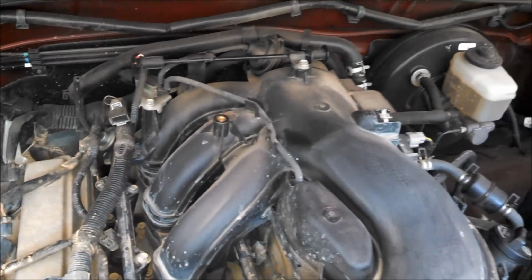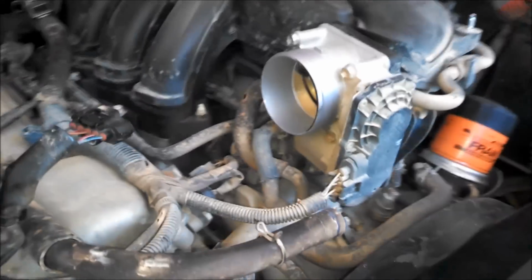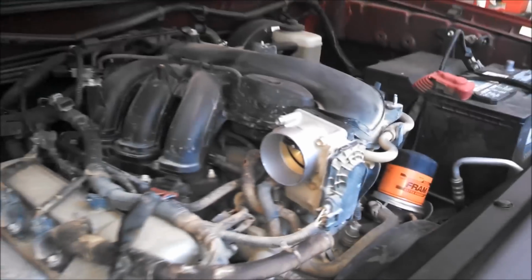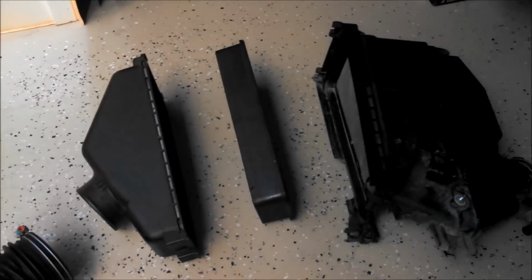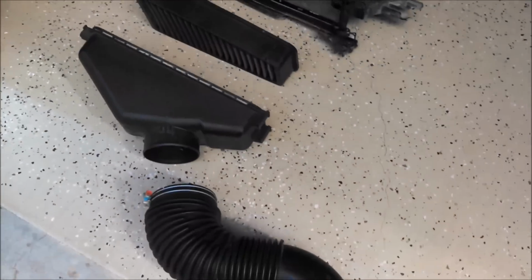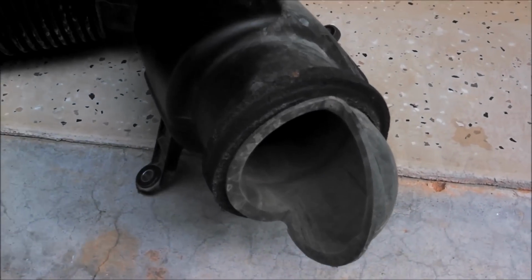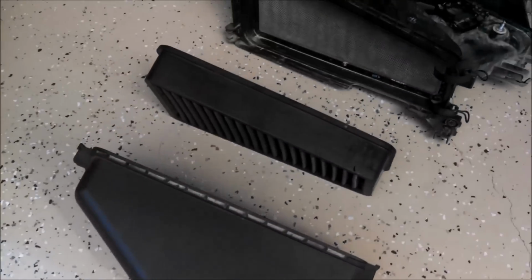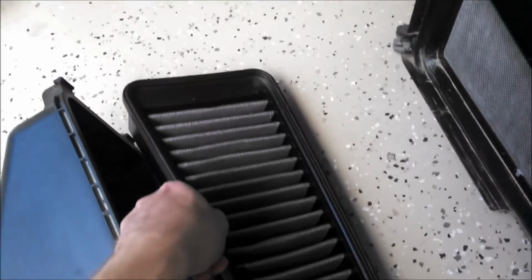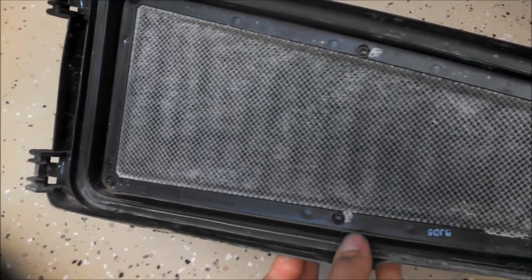So now we can see the whole intake manifold and the top of the engine, and then the throttle body. Now here's the stock intake. It definitely has a lot of restrictions in it, I think. Starting off with the first portion of it, you have this whole tube, and then going into the factory airbox, and we actually do have the K&N drop-in air filter, and then it actually has some other type of filter inside of it.